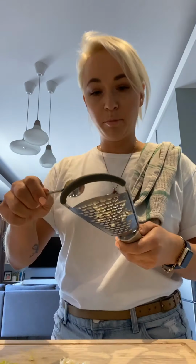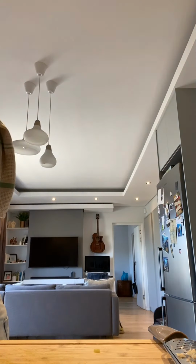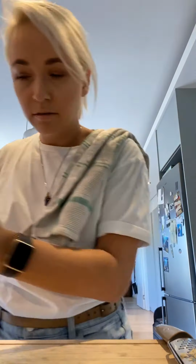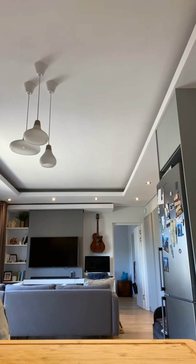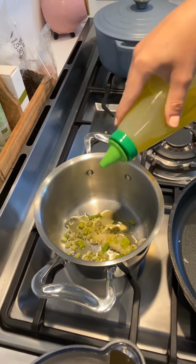Okay, I've got a little pot here that I'm getting ready. We're gonna pick this stuff up, little runaways. In there, I'll show you now what it looks like. Okay, so the pot. Can you see? There we go. Tiny bit of olive oil.